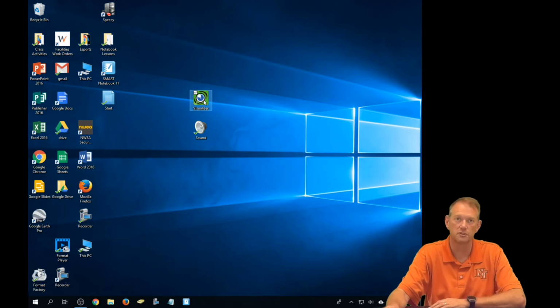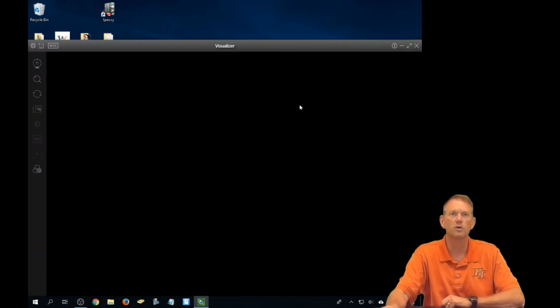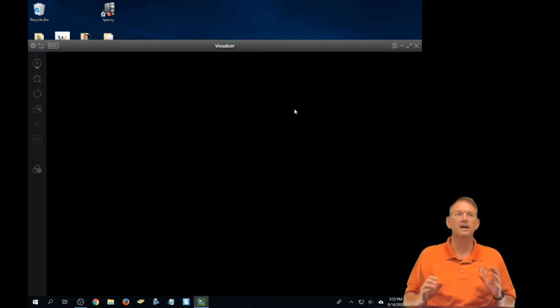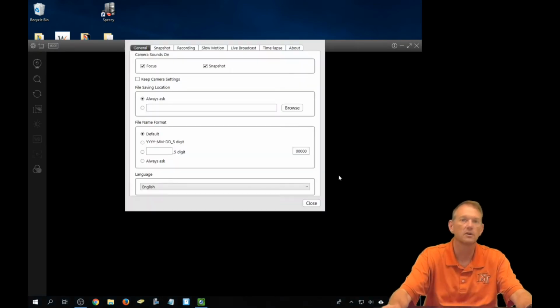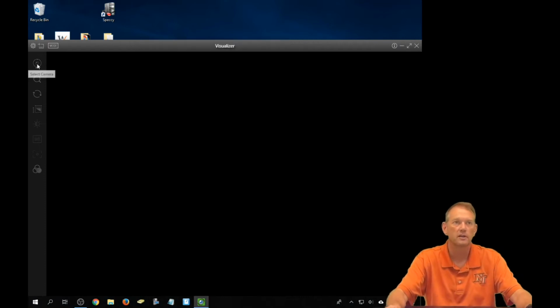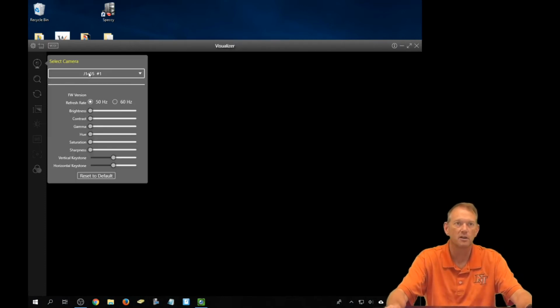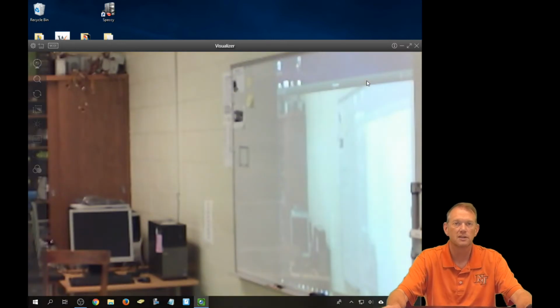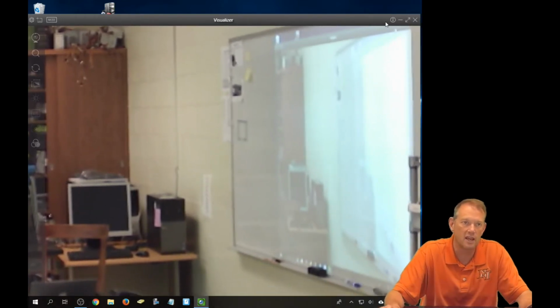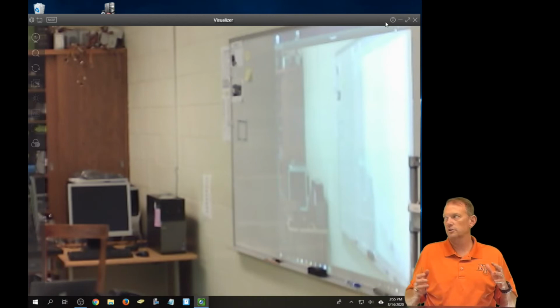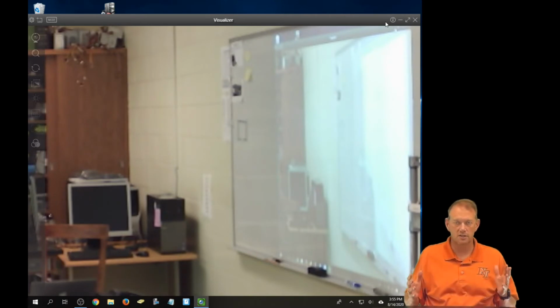Now I'm going to open up Visualizer. It will work with any camera that we've got in the district. You need to go and click on the settings. I'm sorry, I clicked on the wrong thing. Camera's in the way. This picture right here that says camera, I'm going to select the camera, and it is not picking up. There we go, USB camera. I'm going to use that one because you can't use the same camera twice. This is not the best resolution camera. In fact, it's none of the cameras that you have available to you. It's much lower res than those, but use this as the example.